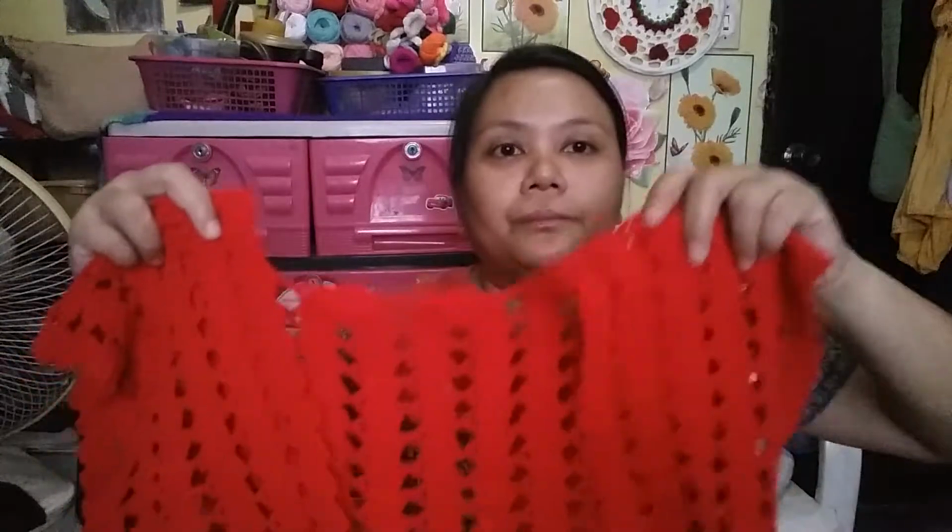I think the yarn that I used for this is an Indofield yarn. Oh no, it's also a Lana Lawn yarn. So I have one in red and I have another one in black. And this one is using the Familia yarn in black.